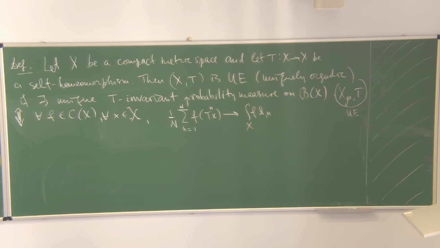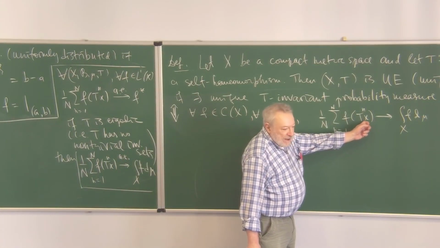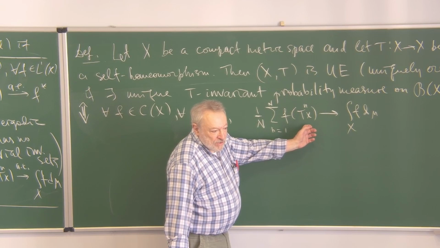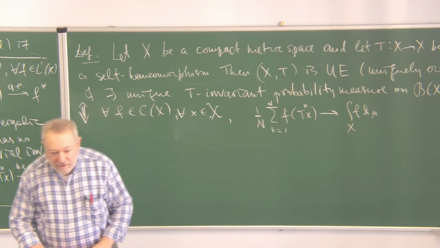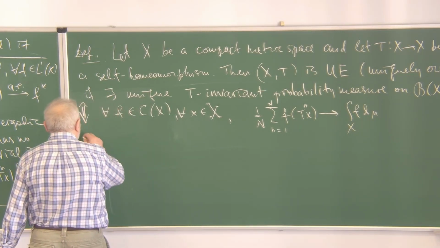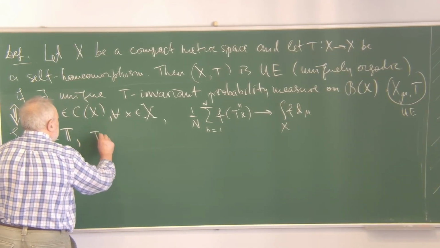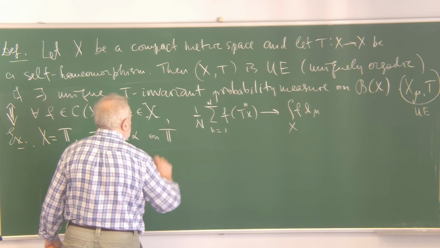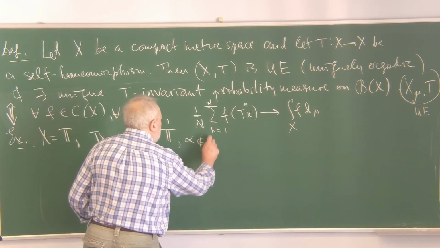And so let's try to generate from, you see, the convenient secret is that this is good for any point. So you can always choose a convenient point, and you will get the right limit. And maybe by choosing a convenient point and a convenient transformation, which is uniquely ergodic, I can recover some interesting classical results on uniform distribution. So for example, take X to be the unit torus, and Tx is x plus alpha rotation. So instead of writing mod 1, I say x plus alpha on T. And suppose alpha is irrational.